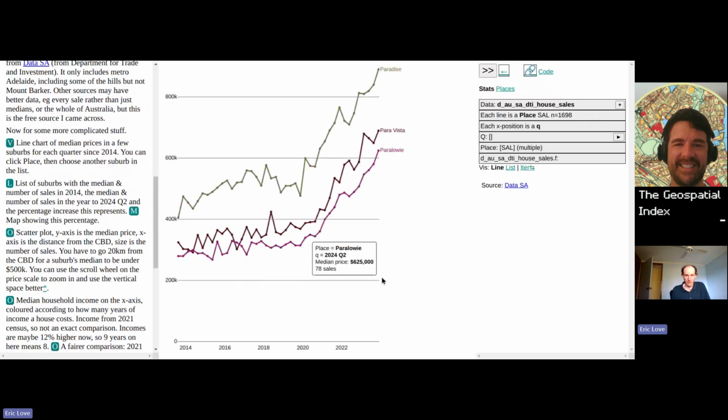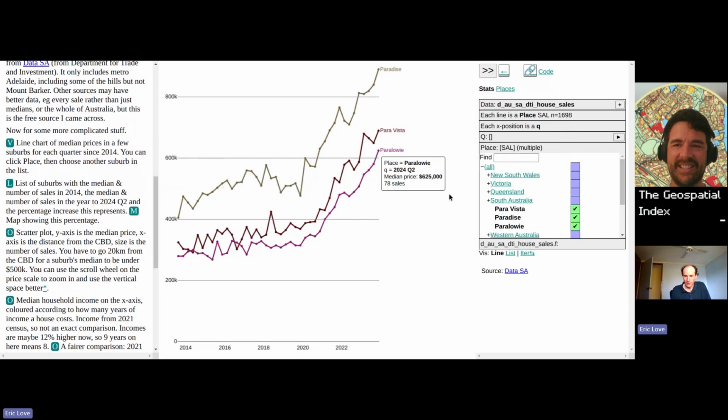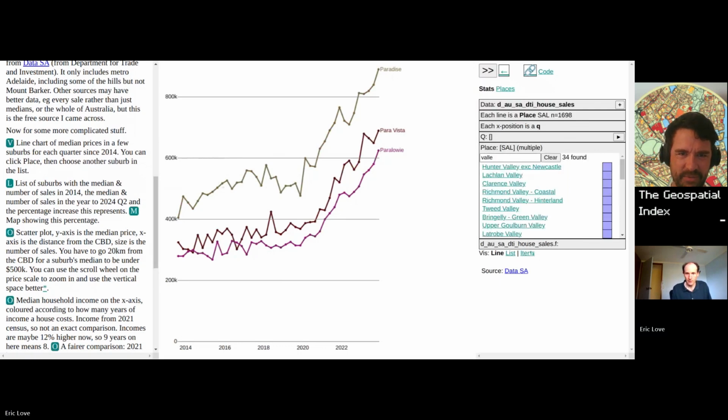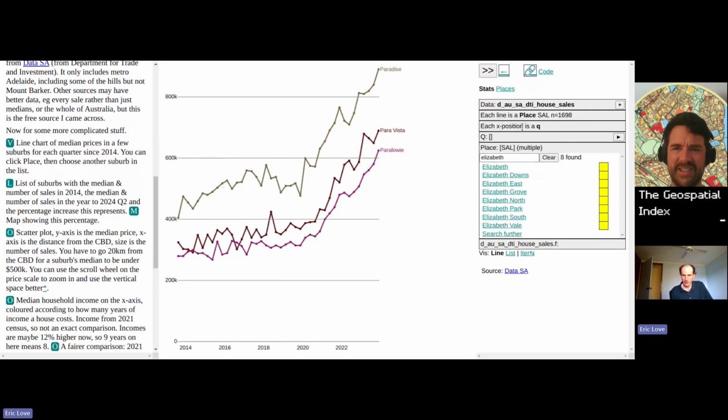So this is just 3 individual suburbs and what their prices were each quarter over the whole timeline. And you can go into here and do any other suburb. So wow, from 2020, it's just been a runaway price increase. And I guess something to say for non-locals is that these are known as somewhat cheaper areas of Adelaide. Yeah, Parafield and Paravista are cheaper ones. Paradise is a bit above average. But the cheapest ones are the Elizabeth area.